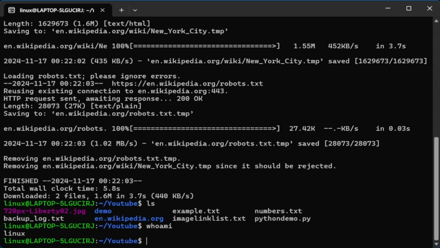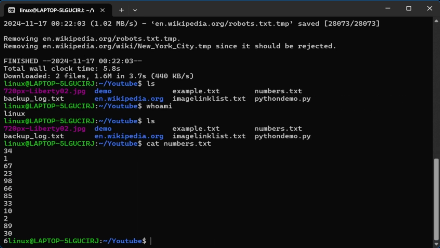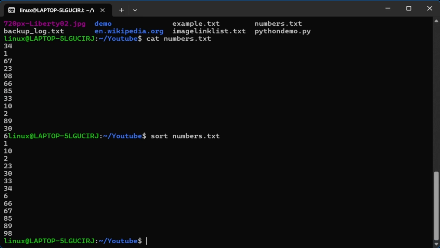The next command is the sort command. The sort command is used for organizing your data efficiently. Sort goes through the lines of your files one by one, and therefore performs a data processing task. In this case, I have a file called numbers.txt. Let's see what the contents of numbers.txt are. You can see that it has numerical information in it. If you type sort and numbers.txt, you will be surprised that it is not sorted.